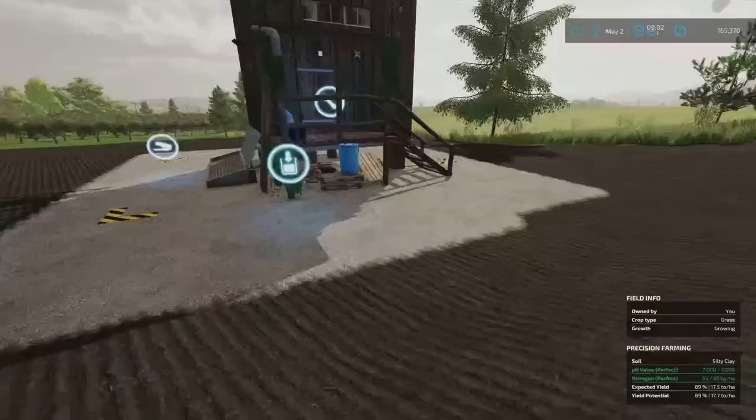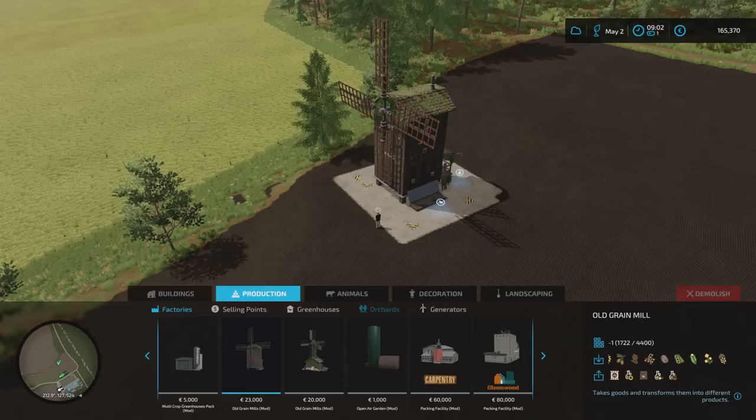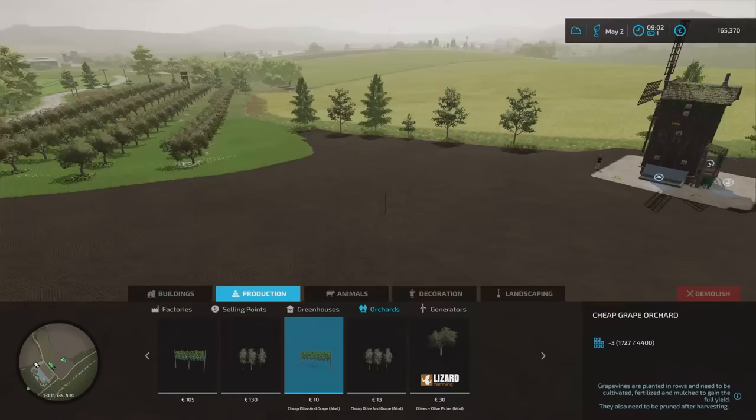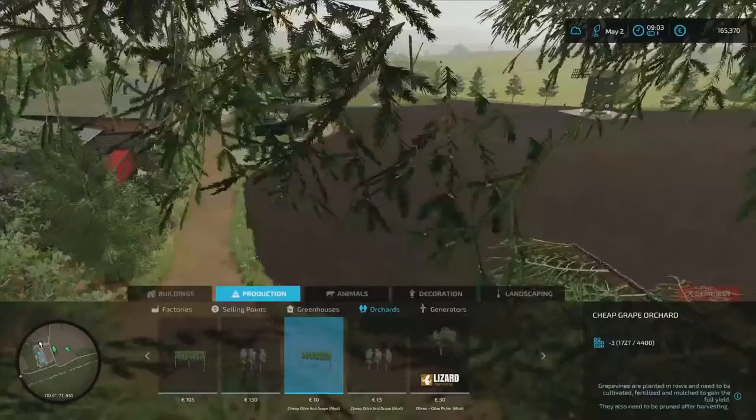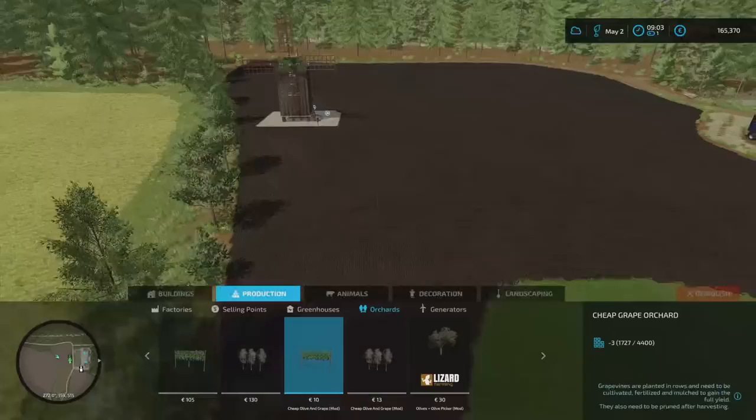But that's in. So now we need to turn our attention to, if we go to, what do I want, production, orchards, I'm going to go for the cheap olive and grape mod, this one. So the question is, do I run them in the same orientation as these, up and across, which might work actually quite well. Now I've got to be careful here, because if I'm going to put a track in, do I leave a gap for a track? I could do, couldn't I? That might work quite nicely.